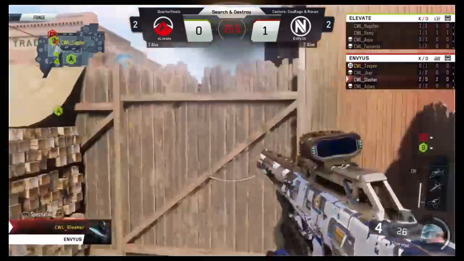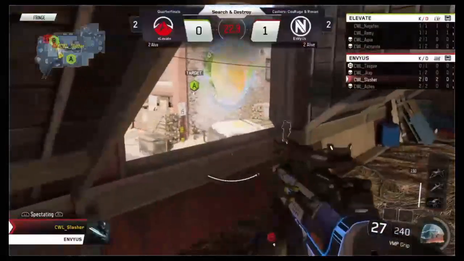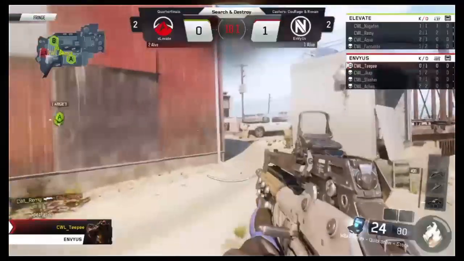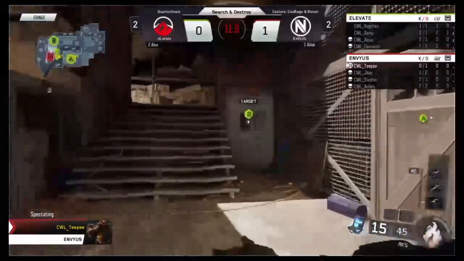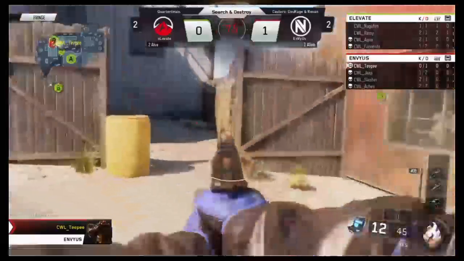Less than 30 seconds now remaining in this round with the sniper. He peeks over, he spots both players. Immediately jumps up top. He's going to have the height advantage, but he gets caught by Remy. As TP running out of time, he's coming up behind one. He does get spotted. Now Elevate, they just want to waste time off the clock. TP has to get the bomb down still, and he's running out of time. He most certainly is. 8 seconds remaining.